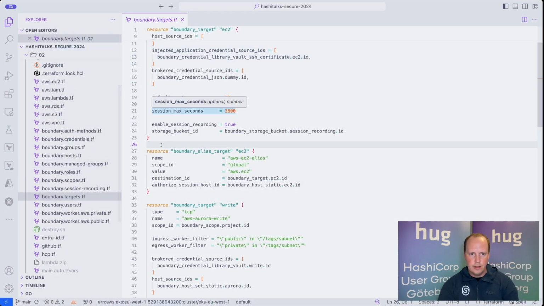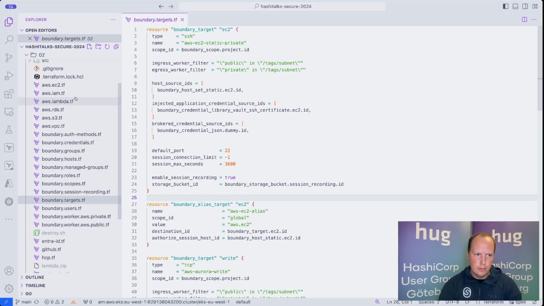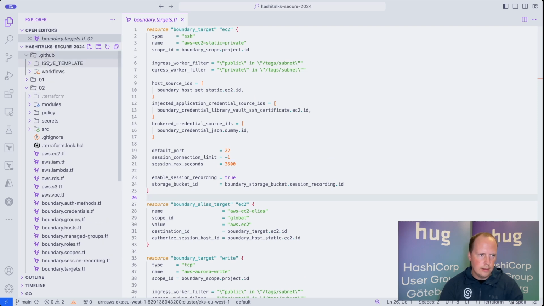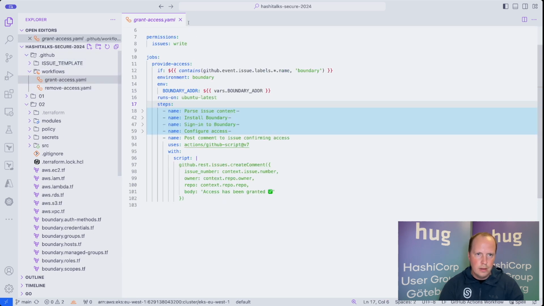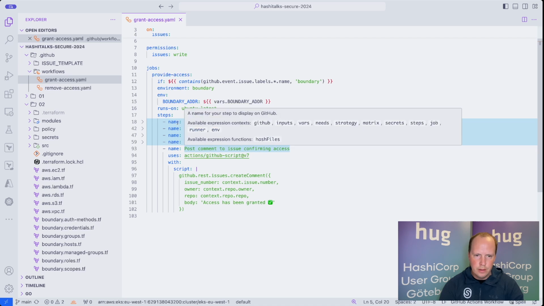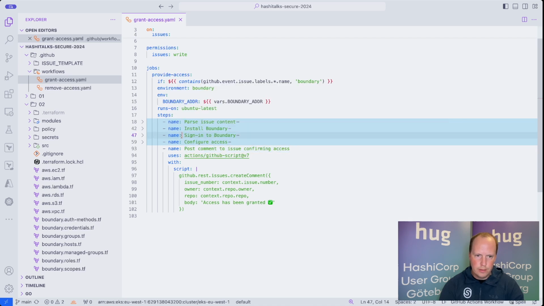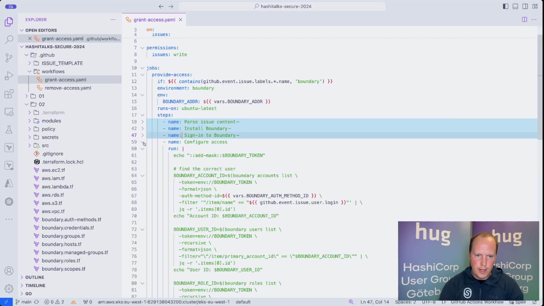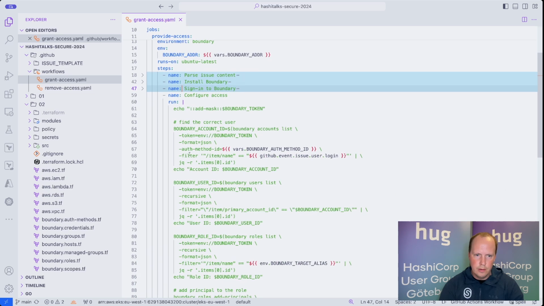All right, so that was basically how you can use the Boundary CLI. Of course, you didn't see that it was the CLI. Let's look at the workflow. So this was when I created an issue, this workflow was triggered. That's the trigger when a new issue is opened. And the most important step here is the configure access step. So we can take a look at it here.